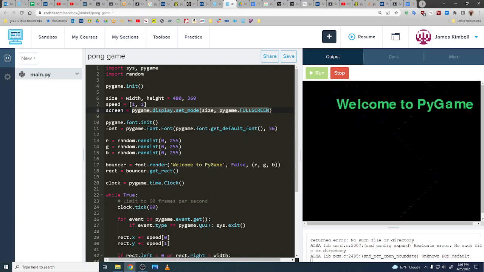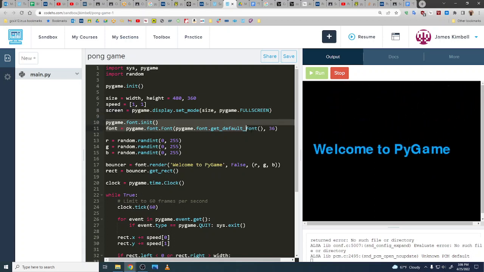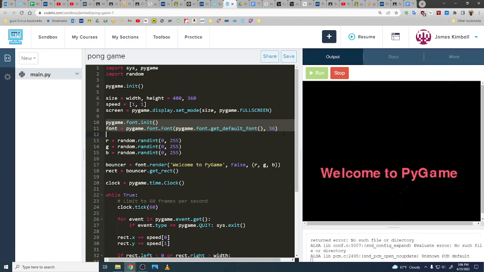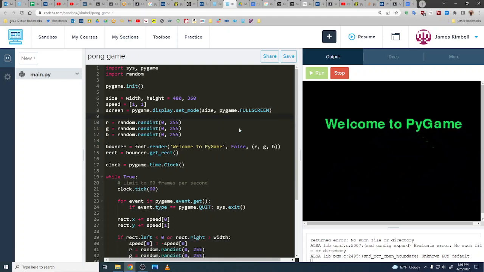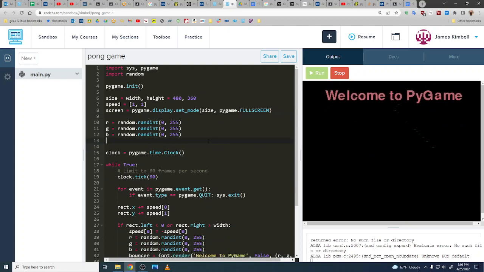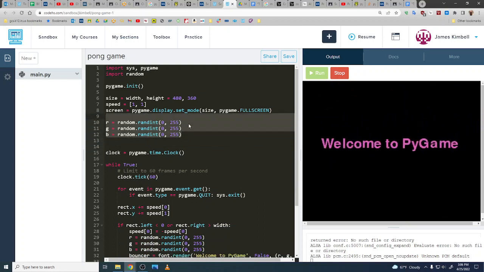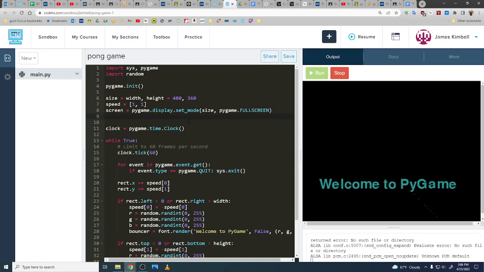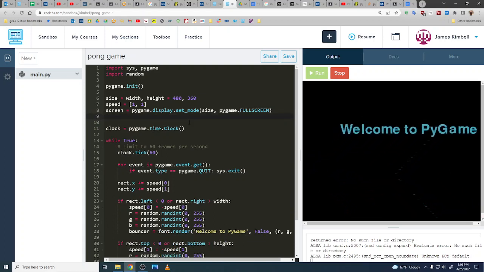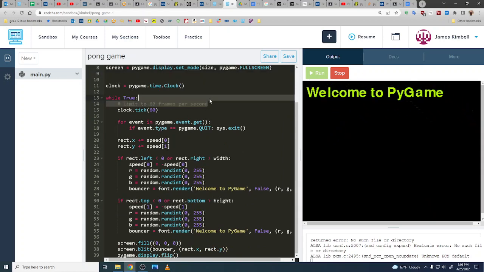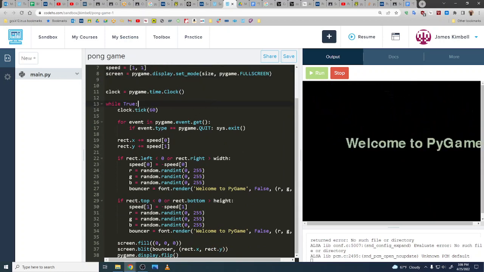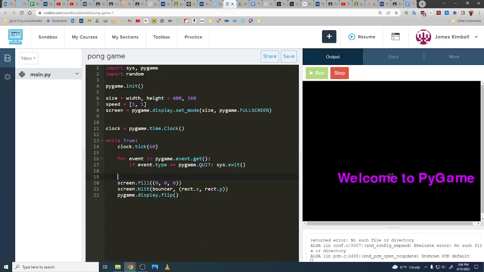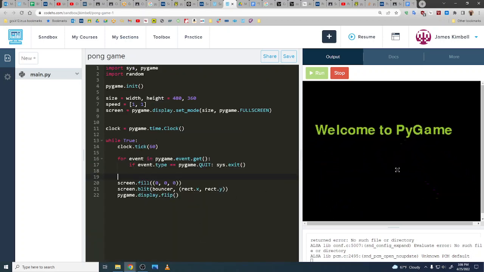The font, I'm going to delete this stuff because my thing that I'm going to show today, the Pong, is not going to use any text. So we're going to make it really simple, get all this out of here. And the colors, I'm going to just do black and white, so we're going to get that out of here. Try to make it nice and clean, you know. This is fine. I'm going to delete all of this because we're going to do it a different way. But it's nice that it starts with some example, you know.